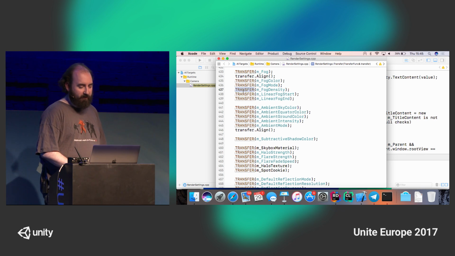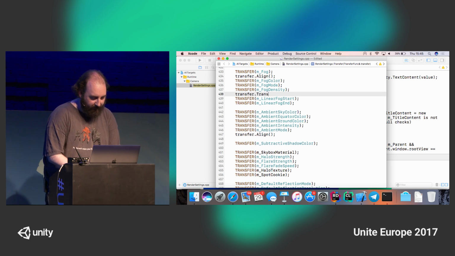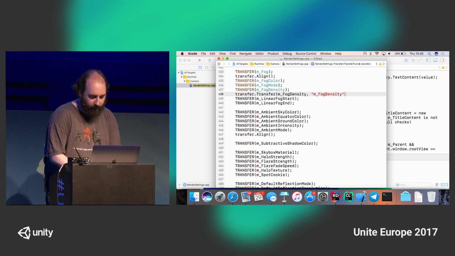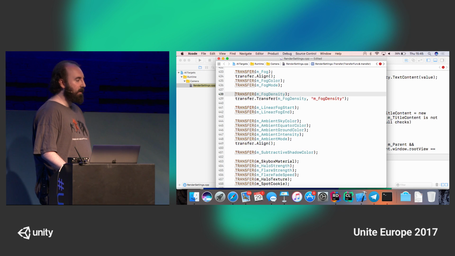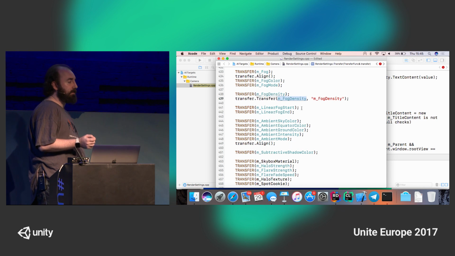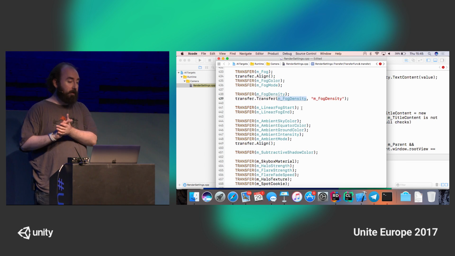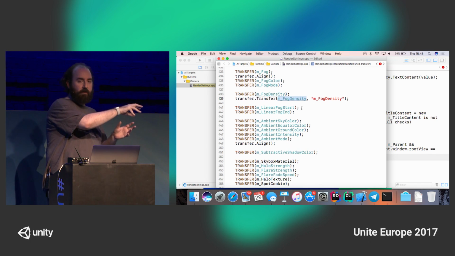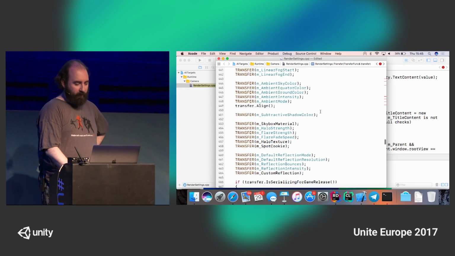And this transfer thing here, this is a macro that just hides a little bit of repetitive code. It's equivalent to that. Okay, so it just saves us kind of typing out the name twice and typing out transfer twice and so on. So what we're doing here is we're passing this variable, passing it by reference in C++, which is invisible. There's nothing saying ref m_fog color like there would be in C#, but that's what's happening here, and the name as well. So this is the first part of us kind of handing over that arrow and that string to the serialization backend. And so we go through and we do a bunch of stuff, more fields, more fields, more fields.